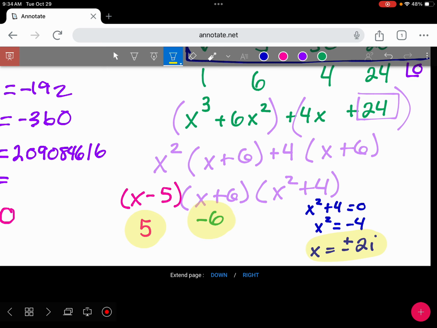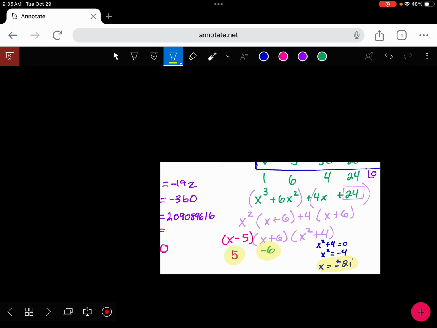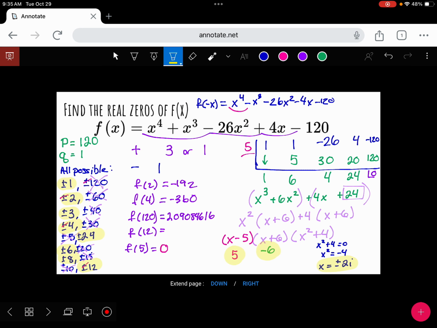So even when we have these obnoxiously big numbers and these obnoxiously big lists, sometimes halfway through we can eliminate big chunks of them. They're a lot of work and they sometimes take up a lot of space, but we can do the thing. That was our guy that we found here. So when you're finding all roots, even our first one, we need that too, because I need to have 4 roots. I've got my 5, my minus 6, and my plus 2i, minus 2i. That's my 4th. We need as many roots as we have degree. Okay?